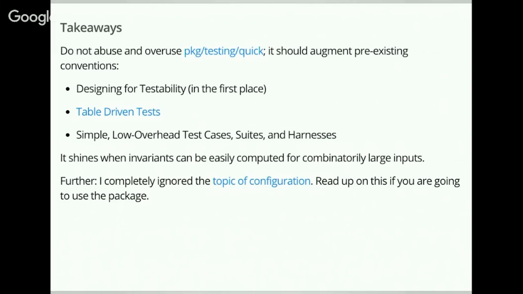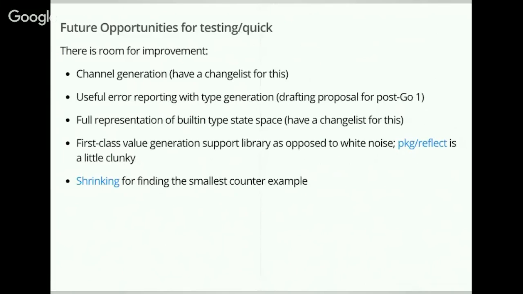But again, let's say you have that probabilistic data structure. The table-driven tests might fall short there. So this is where I think testing/quick comes in helpful. And also, in the end, you want your tests to be simple and you want everything with your test to be simple. So, there's also the topic of how you configure testing/quick. The Go doc for that explains everything you need to know. I can let you read that on your own.